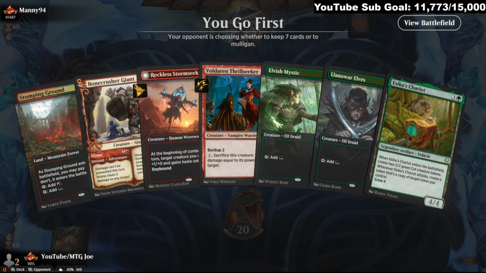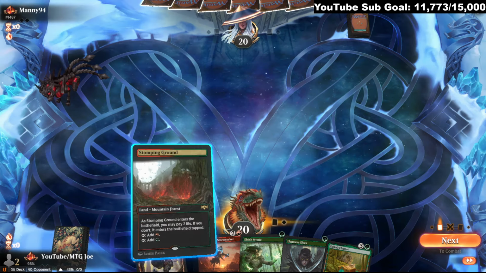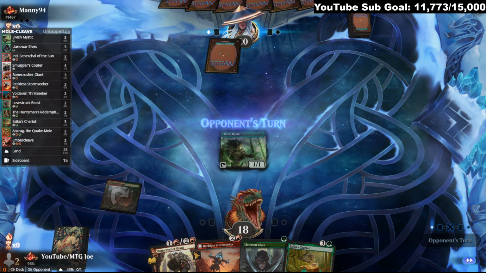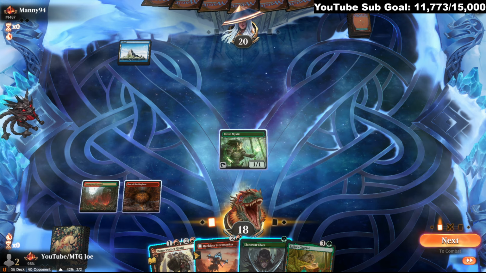I think we have to mulligan this hand. I'll keep this one because we have double elf. Don't love it, but this is 24 lands, so. Never didn't have it.